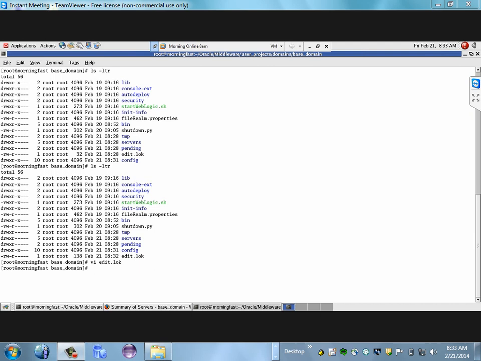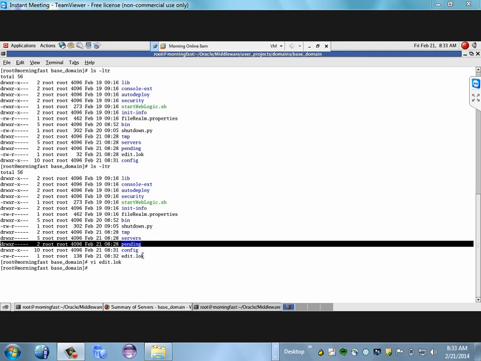If you are a DBA, you know that there is undo management in the database. Unless we do a commit, all the values you change are kept separately in undo so that you can revert it back, right? Same way, you will have a directory called pending. So I am going to remove that one manually: rm pending.